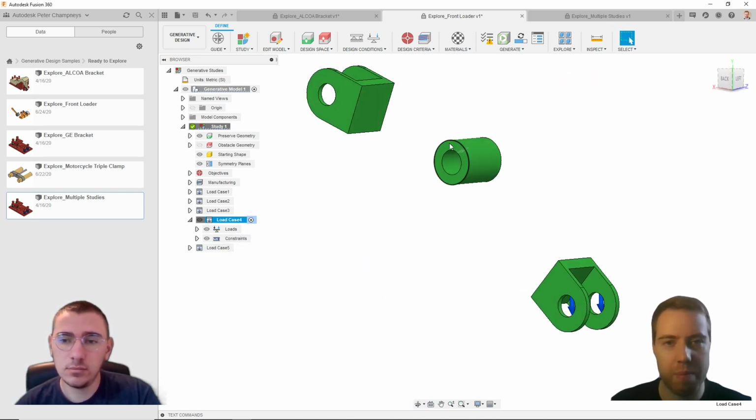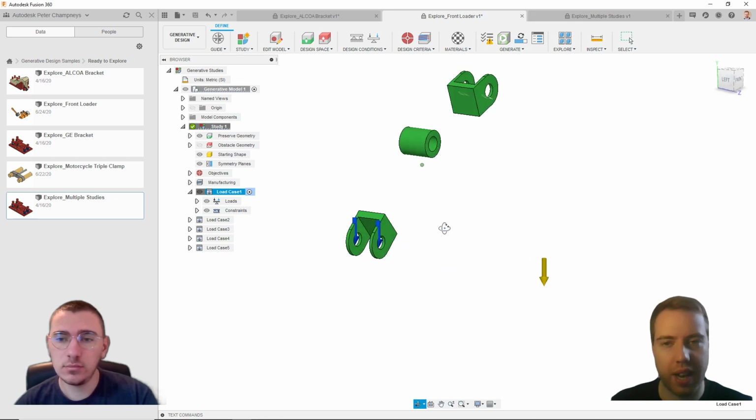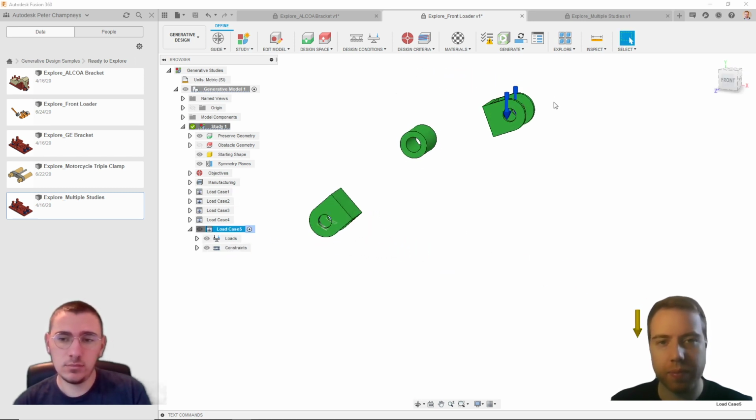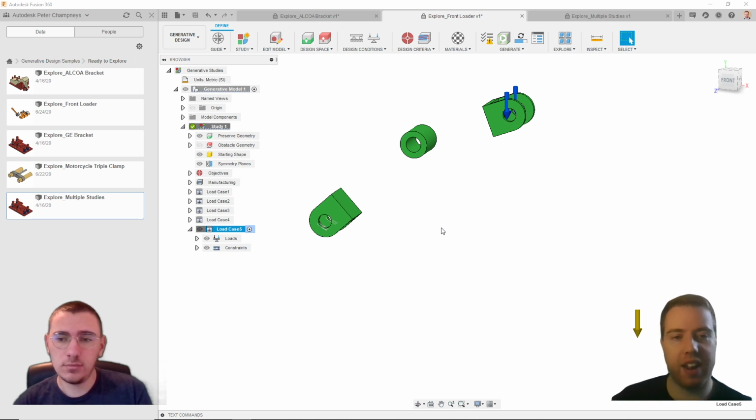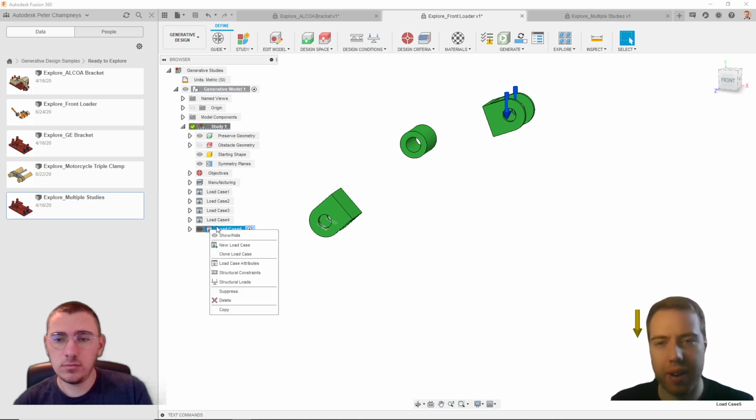So you can see here I'm fixing about this constraint. Here I'm fixing about this region and applying the force here. And here I'm applying this force. And these different load cases represent the different ways that forces will be acting on this component. So if I want to create a new load case, the best thing to do is right click on an existing one and press clone load case.